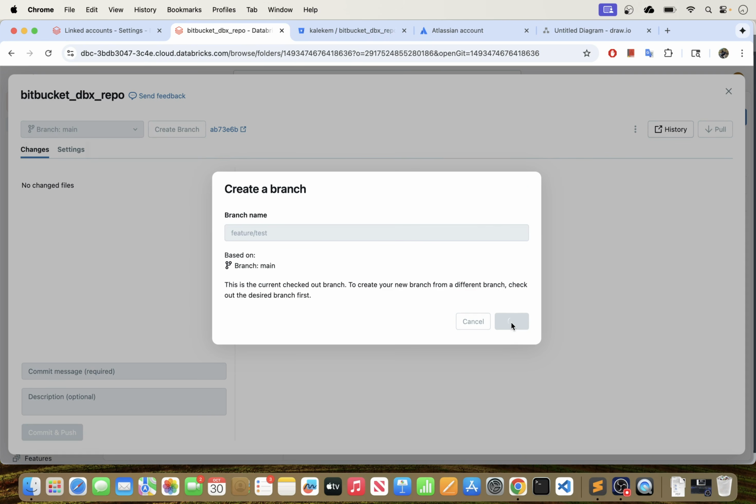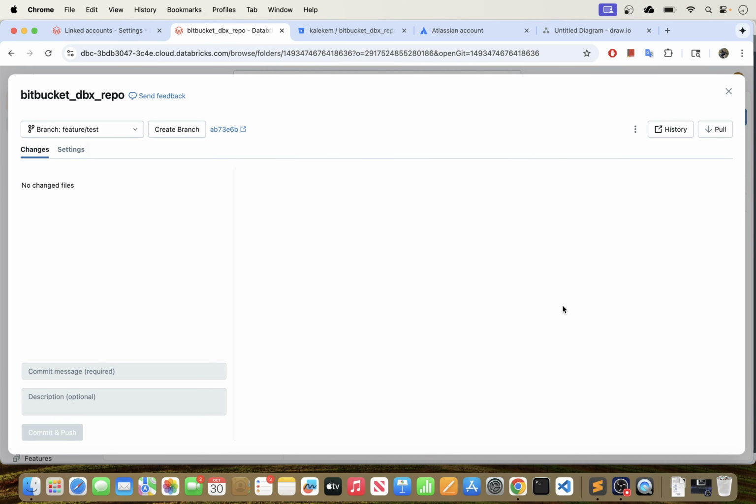All right, so this is going to work because I'm using the standard version of Bitbucket, but if you are using the free tier, then most likely you will hit some errors saying things like you have hit the quota, or your free limit has been exceeded. So if you see those errors, that basically means that you do need to upgrade your Bitbucket account. In any event, mine is upgraded to standard, so I don't see that error. And now I am checked into the feature branch, and we'll just close here.